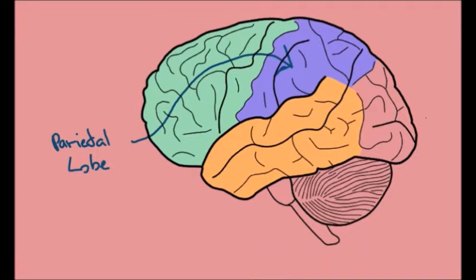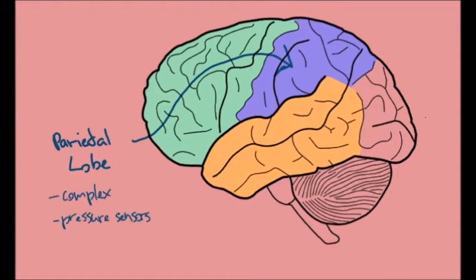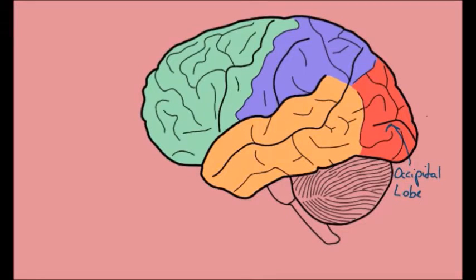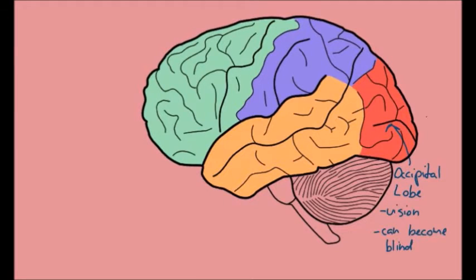On the top of the brain is the parietal lobe. This lobe is the most complex, but it makes sense why. It is dedicated to pressure sensors all over the body, or in simple terms, touch. If you prick your finger on a needle, then this is the part of the brain that is responsible for feeling it. Lastly, the occipital lobe. It is the smallest and simplest lobe. All it does is control vision. If damaged, then vision loss may occur and/or becoming blind, as it is usually referred to.